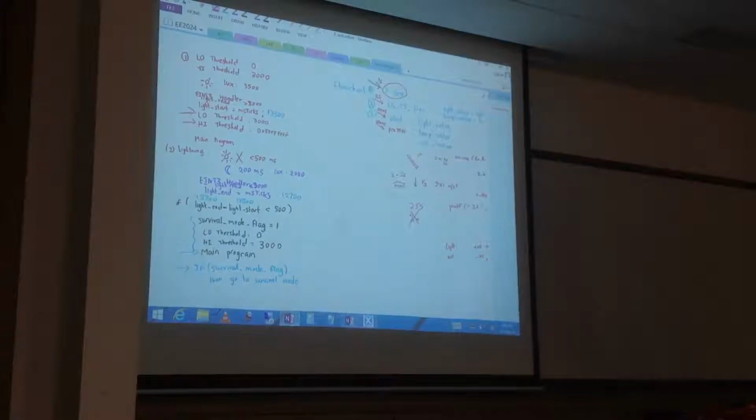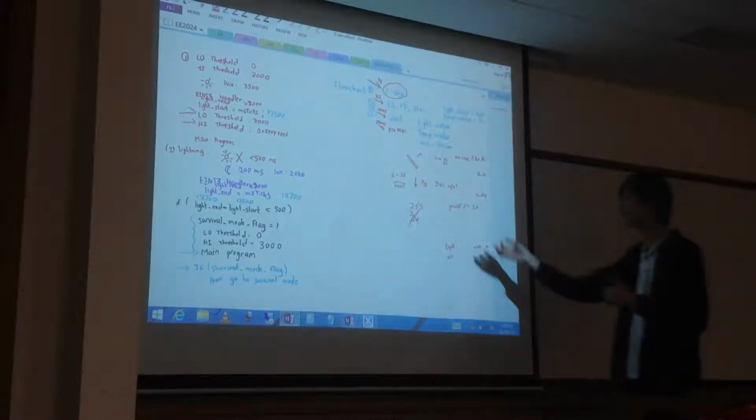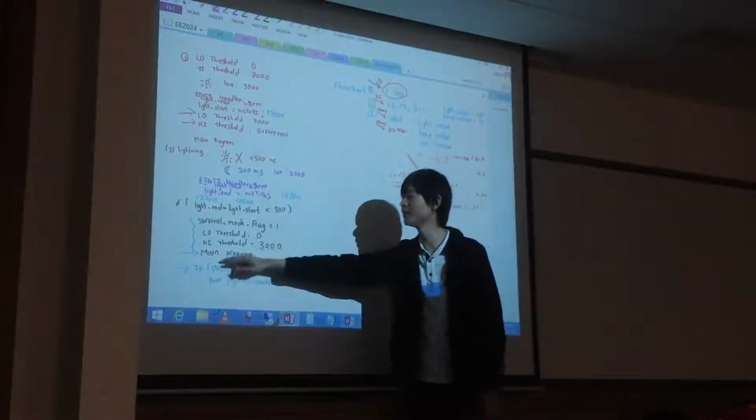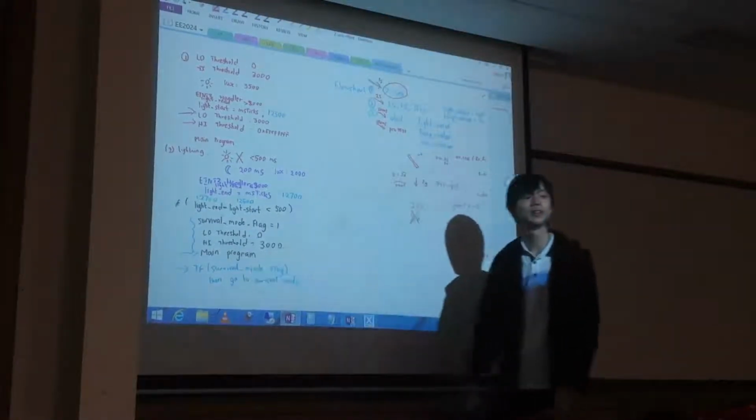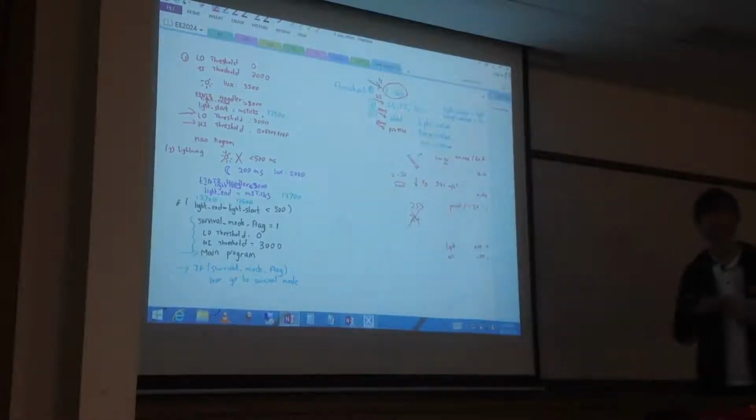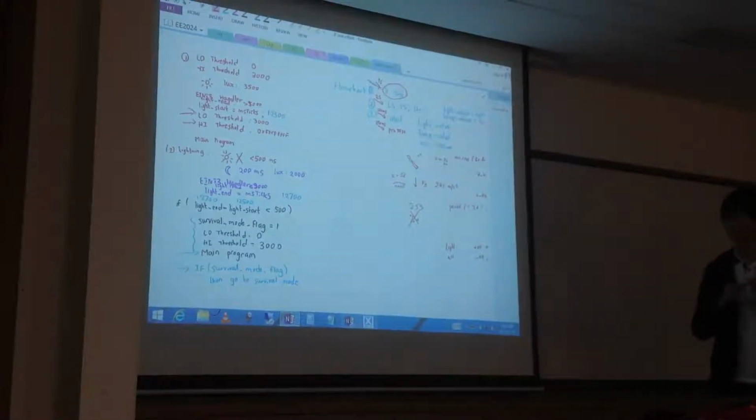That means if I reconfigure the threshold, I can only trigger the high threshold once? Yes. No, but then back in the main program, you can later on reconfigure it back to normal. You can reconfigure many times. Before that, I can only trigger once? Yes, then it will be triggered only once.